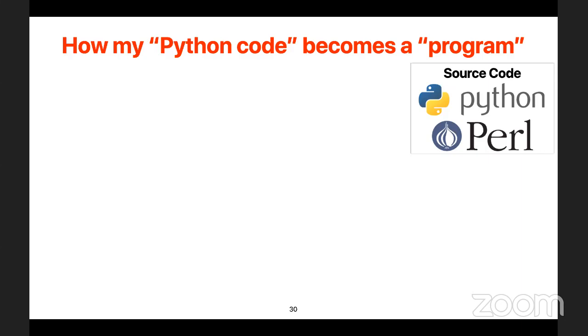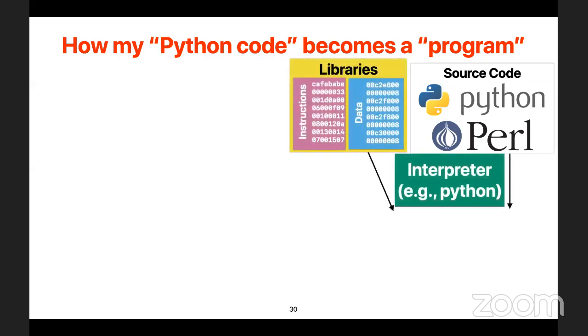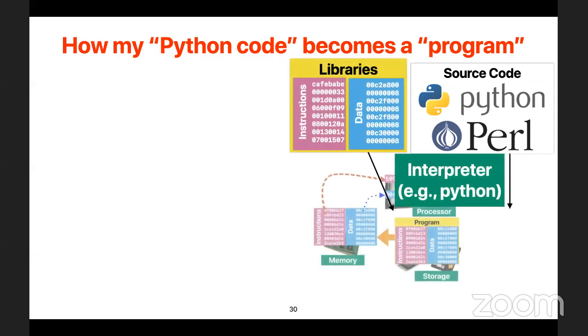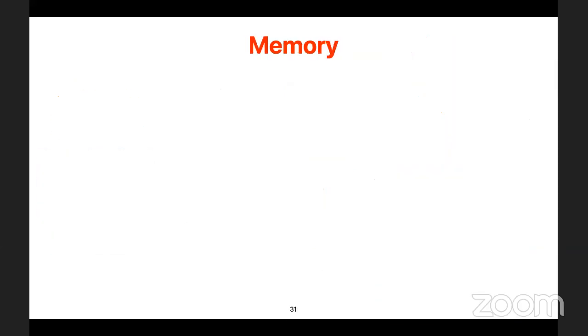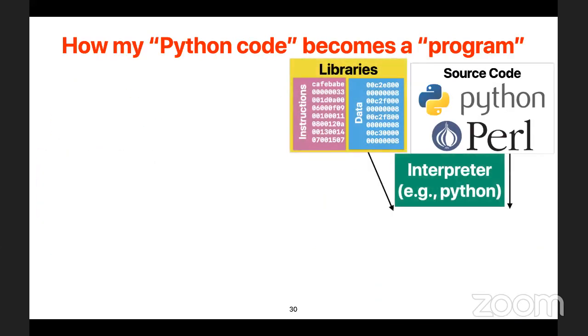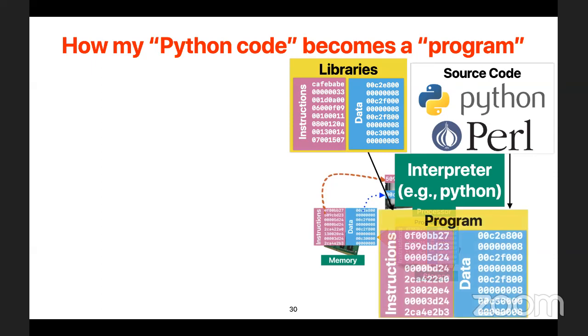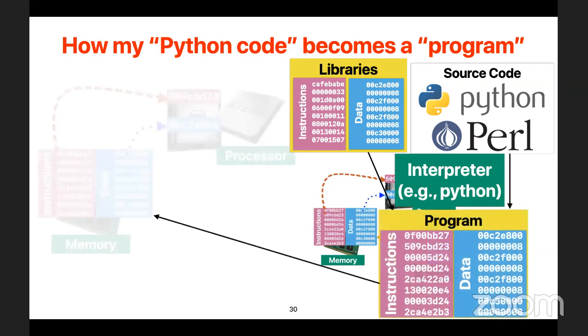Uses an interpreter. It compiles and then executes it one line at a time. Right, so you have an interpreter and it compiles one line at a time during the runtime. So it still generates a program, but it's doing this at runtime and dynamically putting it into the memory of your system, right? So you can see that, right?